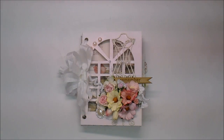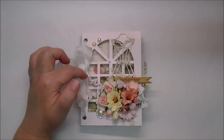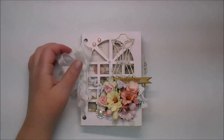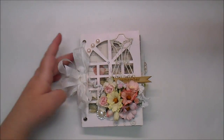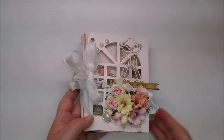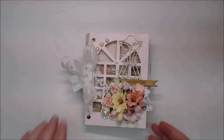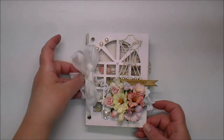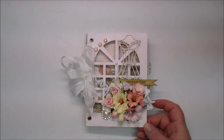That is what binds my little book together. But what I did is I tied a double bow and hot glued that directly onto the album. And you may not see that on the video, but that's just for looks. Then there is also a second bow on here that can be untied once photos are added if you need a little more room in the binding. So again, these here are just for looks. I love the look of seam binding on this album.